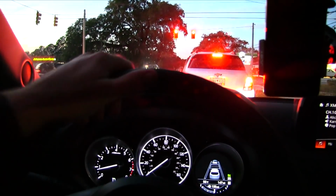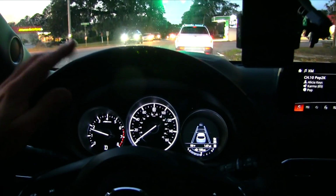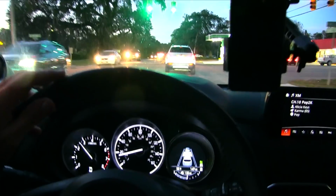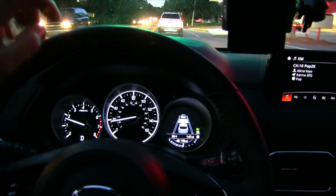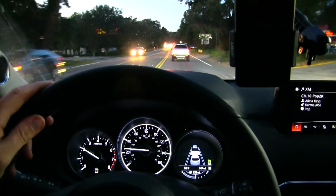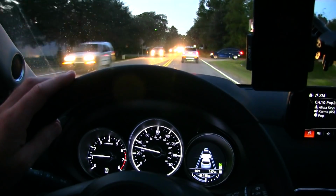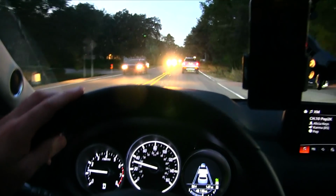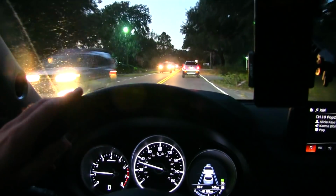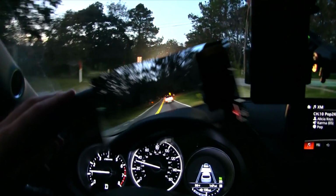And you can get your foot back off the gas pedal once again. All right, so the light turned green. I'm gonna go ahead and hit the gas and go. And then as you can see, it's back engaged over there. My foot is off the gas or the brake, and the car is doing what it needs to do. Not too bad. All right, that's a good enough little demonstration right here. Let's get to our next location.